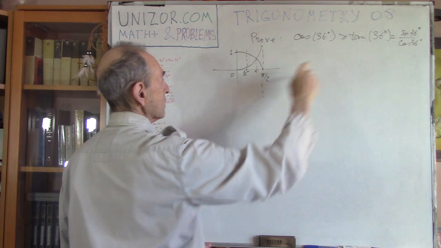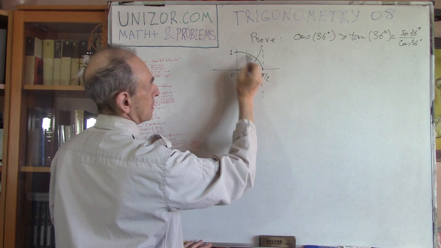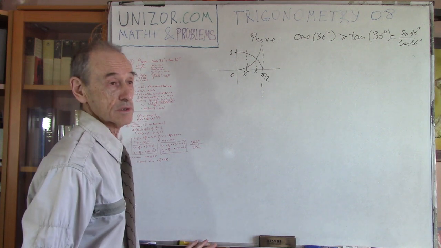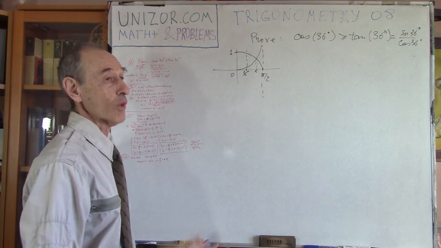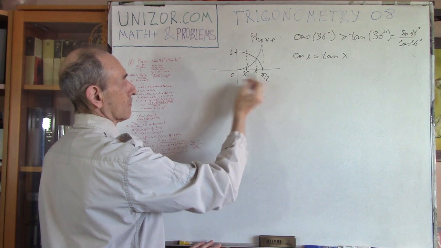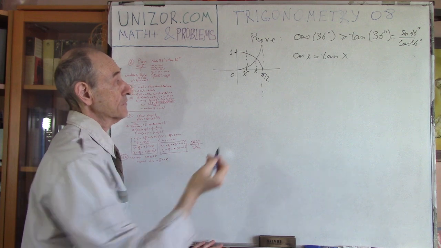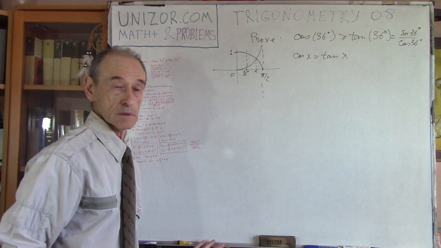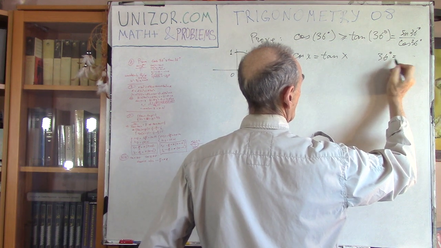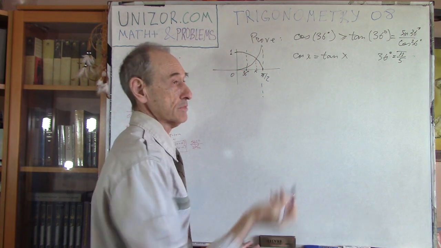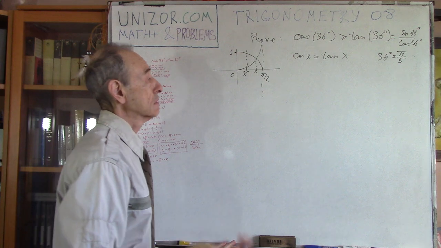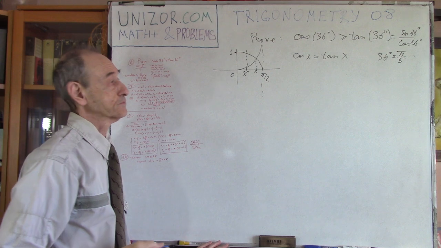Obviously, this is not a proof. To prove this is really the case, we have to prove that the point x where the two graphs cross is greater than 36 degrees, or equivalently that 36 degrees is less than the point of intersection. So what I'm suggesting as a solution: let's find the point of intersection by solving the equation cosine x = tangent x in the interval from 0 to π/2. If the solution is greater than 36 degrees, which is π/5, then the inequality is proven.